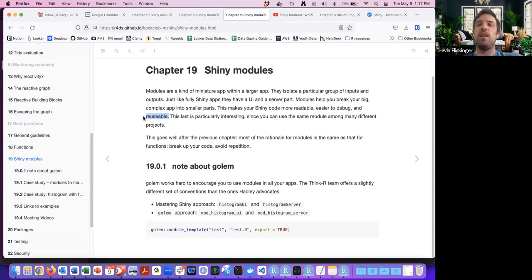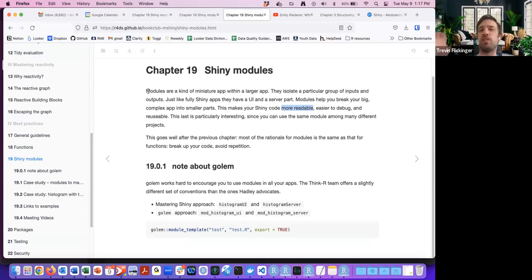It makes it not only more readable, but easier to debug too. You can test each module on its own, so you're breaking down this complex structure and dividing it into smaller parts.